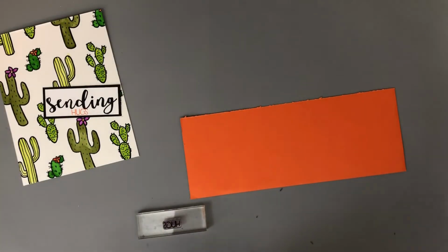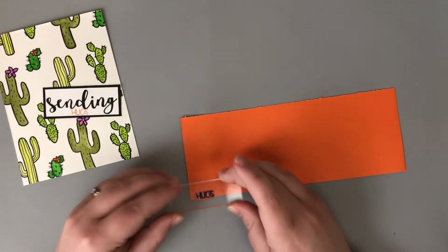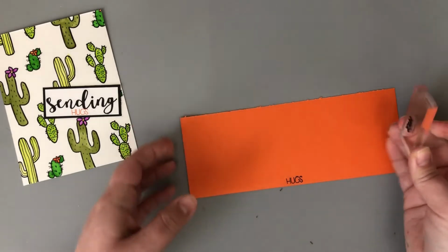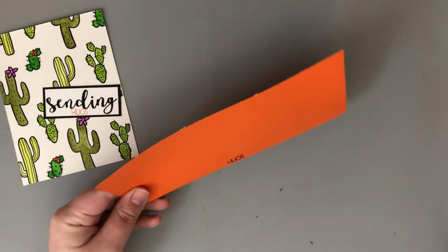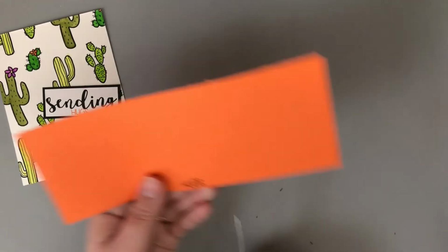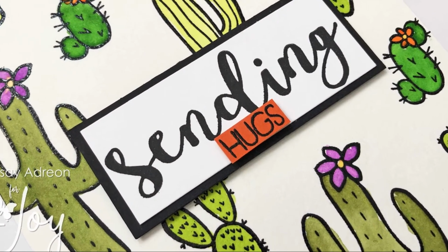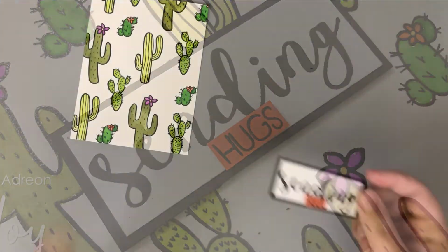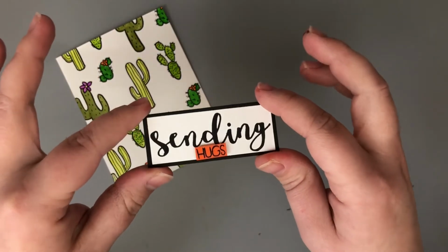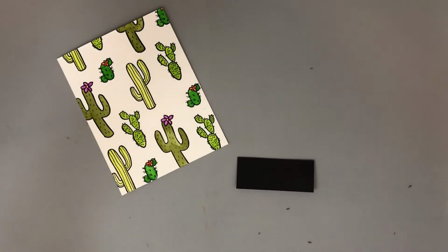I messed up on my sentiment. I went ahead and used that orange twist to stamp Hugs underneath Sending right on the sentiment strip. I didn't love the way that looked though. So I grabbed some orange cardstock, stamped Hugs with the VersaFine Clair Nocturne ink, and I'm just going to quickly trim that out with my scissors. Then I popped that up with some double-sided adhesive right over Sending where I messed up with the Hugs, and that covered it up. I like the way this looked a lot better. I kind of offset it a little bit, made it a little wonky.